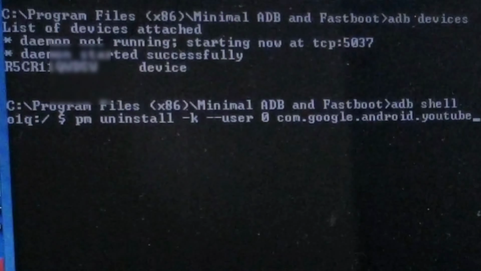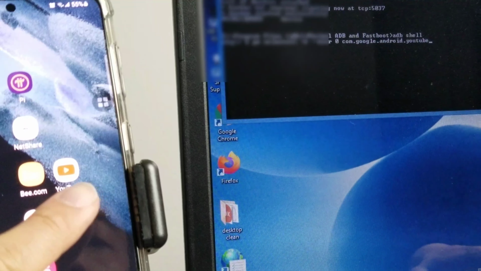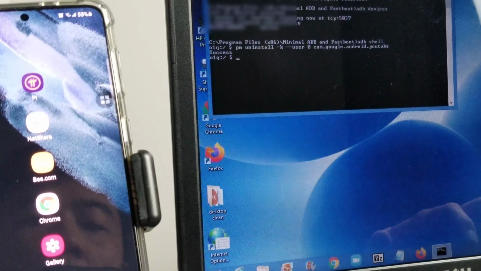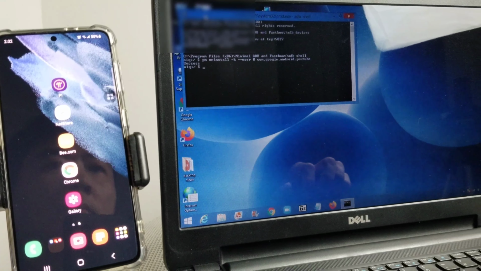And when you hit enter, you will see the YouTube app on the phone will automatically disappear because it will delete it. As you see right here, it deleted the YouTube app from the system. So by using the method that I showed you to uninstall the factory pre-installed YouTube app, then you need to go back to the Play Store and re-download the YouTube application from the Play Store.